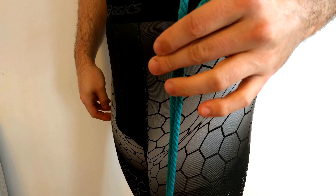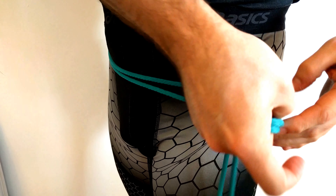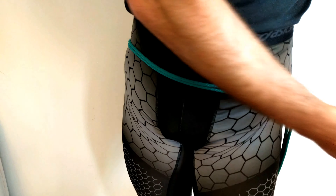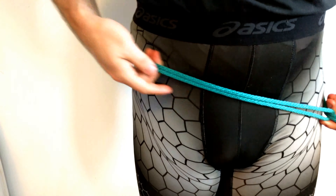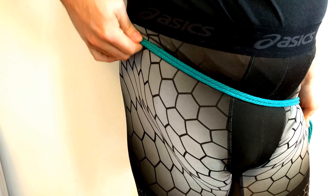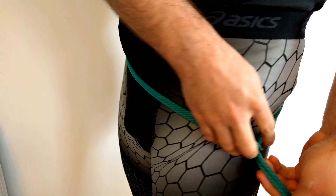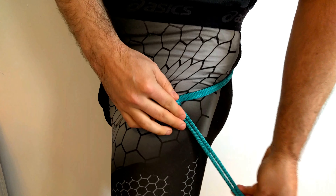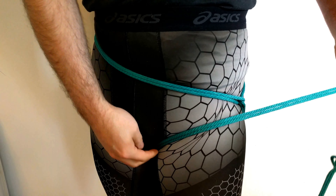We're going to begin with the bite of our rope, as always, go around the outside of the hips and pull through to create a lark's head. Now we want this hip line to be somewhat asymmetrical. This is going to go not above the iliac crest, but right below it, with a little bit of room to work. The bottom edge goes down about where the pocket would be on a set of jeans, and then back behind the thigh.